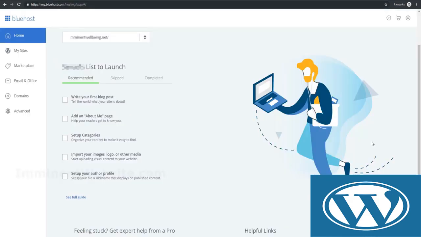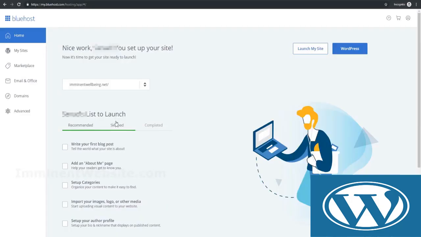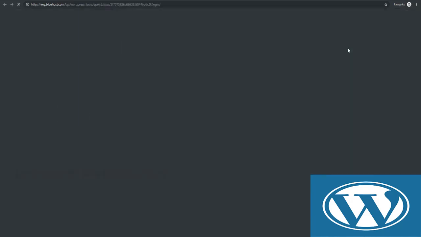Like, let's be honest right here, has this not been an easy process so far? Even right here, we have a launch checklist for how we can actually set up our blog. It's going to be a similar layout structure for your online e-commerce store as well if you want to build an online store. Since we're going to start this tutorial building a blog, we have a step-by-step guide, and we can see the full guide right here to launch your own website completely. It's so easy nowadays. It's just insane how updated everything has been as of recent, because I know for a fact it never used to be this easy.